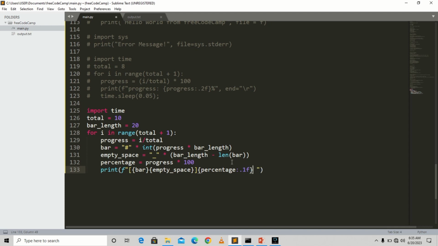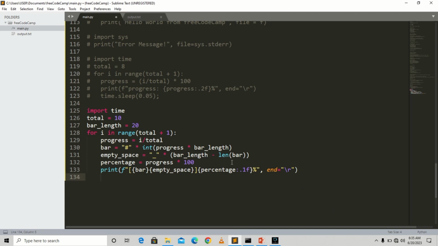Let me use 1f, so we don't have a lot of space to consume out there. And finally we'll end it with a percentage sign. So as we did earlier, the same thing. You're just going to put a comma there and put end equals return.